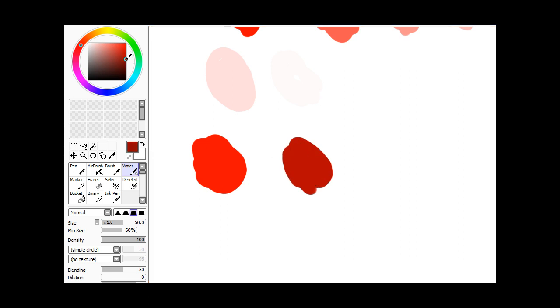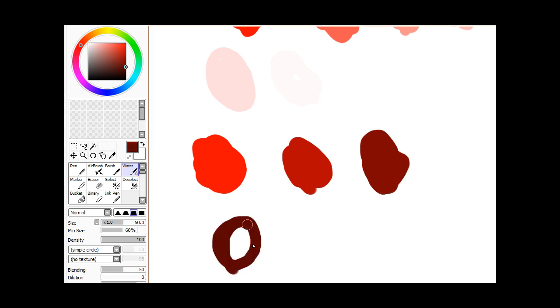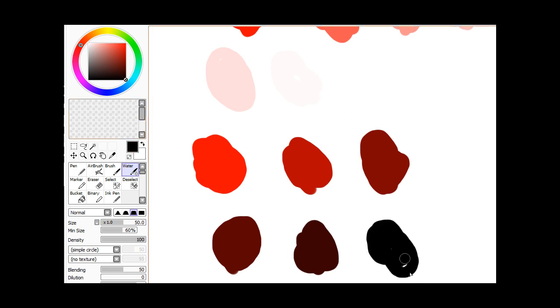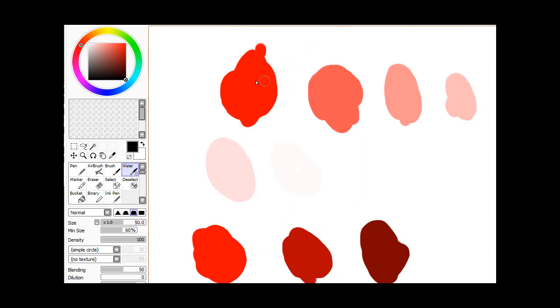It's getting dark, until eventually you get the black. As you can see, thanks to this, that's how you do it with only values.